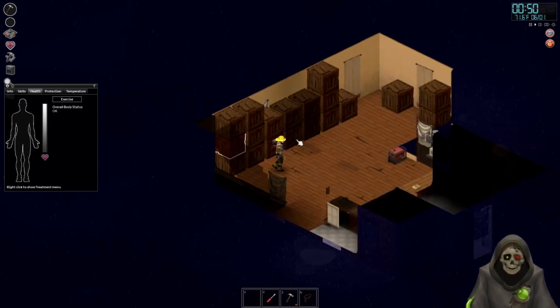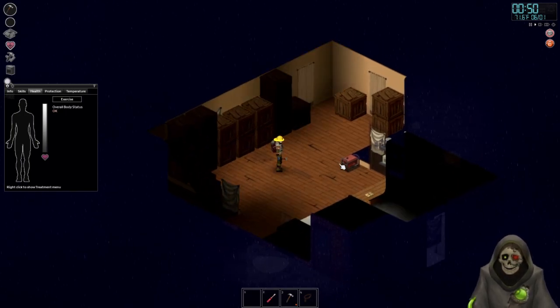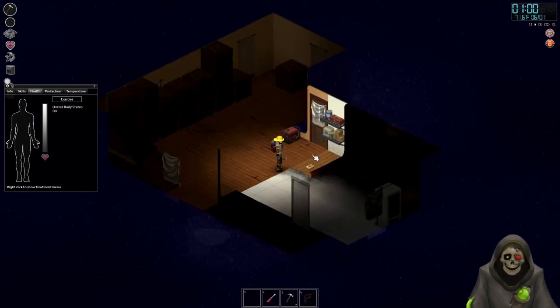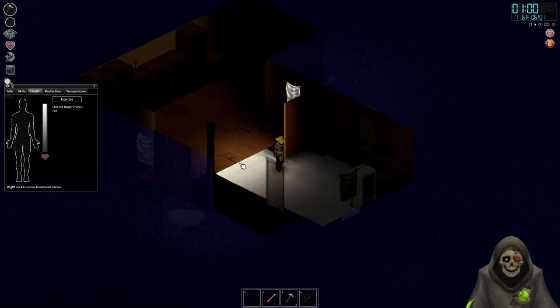So what did I do? You also notice that the wall that was here is gone. I wanted a more open floor plan. I also moved the generator here, removed this wall and the door that was here and whatnot. I also put down a mouse trap, which hasn't caught anything yet.